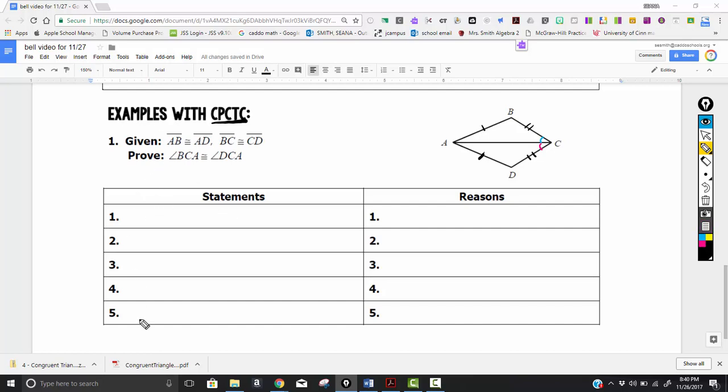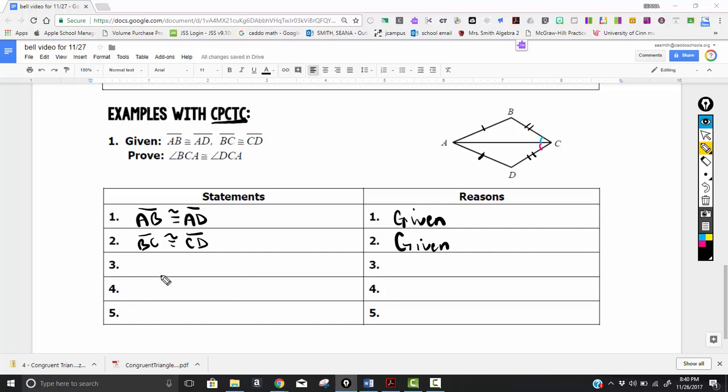First of all, I'm going to tell you with the format, with the 5 that they have, they list their given statements different. But remember, sometimes they can be listed as one long statement. But we're going to go ahead and fill in all 5 boxes. So we are going to list our given statements right here. And I'm getting this from right here. I'm not making it up. I'm not just pulling something random. I'm literally writing what they gave me. And my reason is given. Okay. And BC to CD. So BC is congruent to CD. That is also a given.